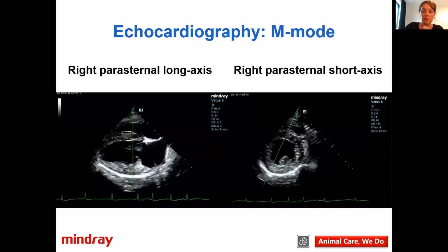We will go more into depth about this in the practical parts, but the most commonly used M mode of the left ventricle is the short axis view at the level of the papillary muscles, where you have to make sure that your M mode line is perpendicular to the septum and perpendicular to the free wall. So you are dissecting the heart exactly in two, and you are not making any wrong dissections that are not orthogonal.